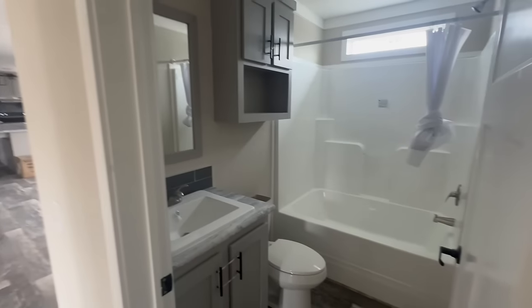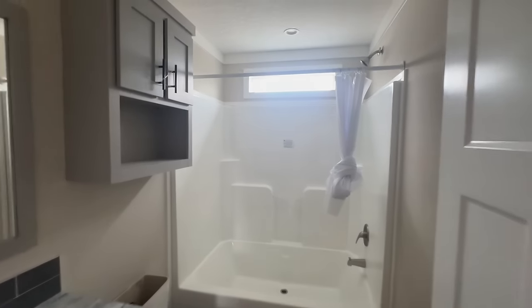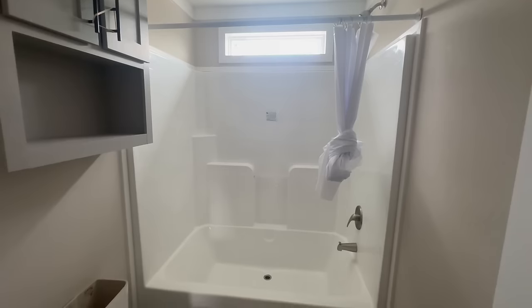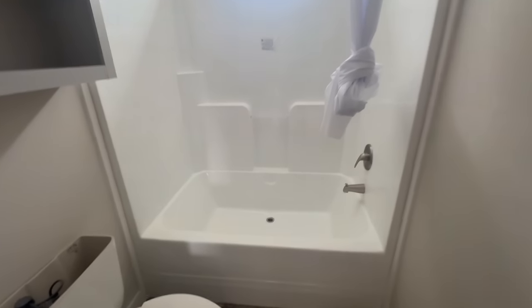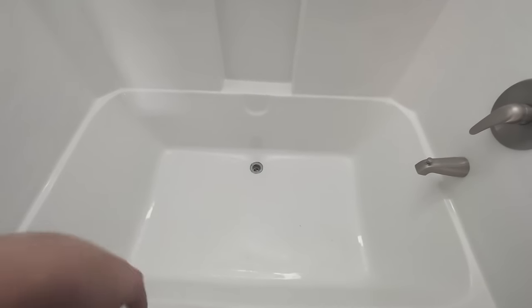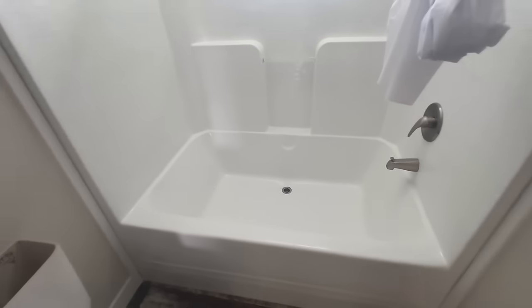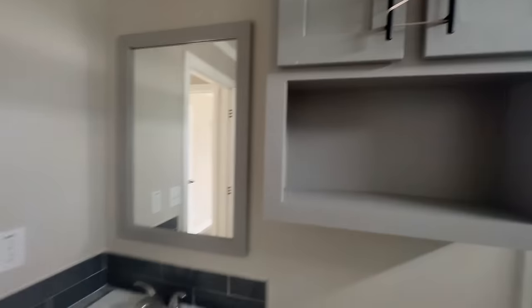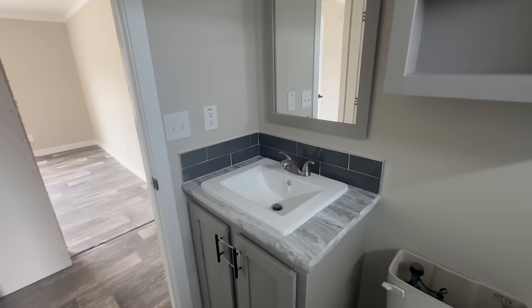Making a right, this is going to be your guest bathroom, and I always like having at least one window in the guest bathroom to let in natural light. This is a single-piece shower tub combo unit, which is a big deal — when you have a double piece where the sides are separate from the tub basin, it allows for an area for leakage which could cause rot in your floor over time. And this is a massive, super wide tub — definitely not your average size. The gray cabinets and tile backsplash in here match the kitchen.